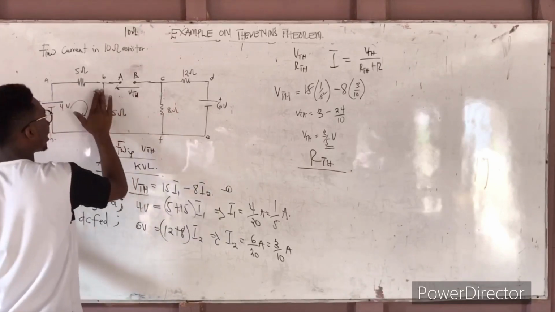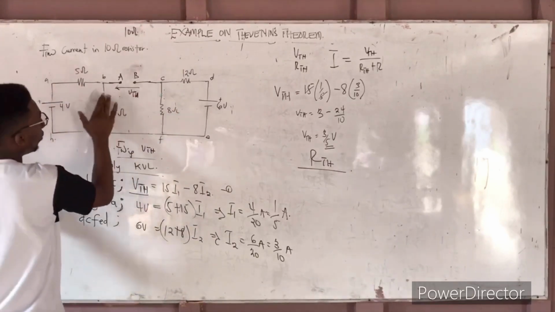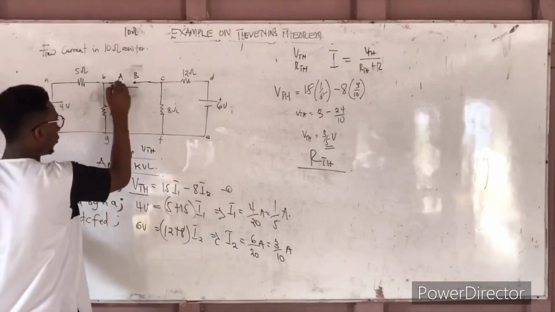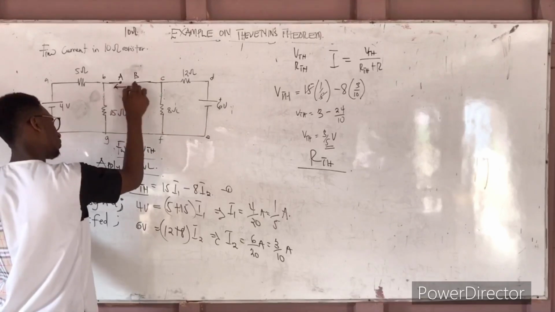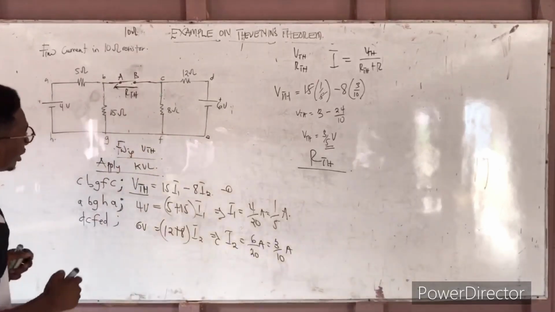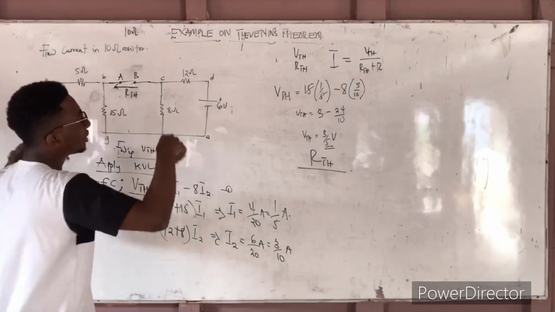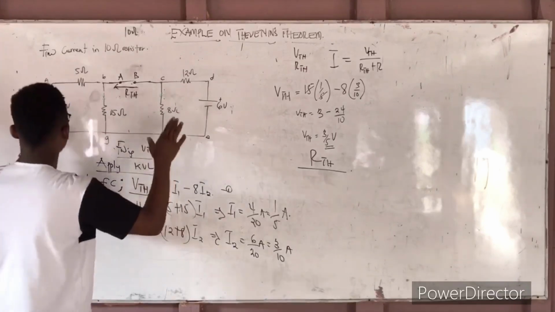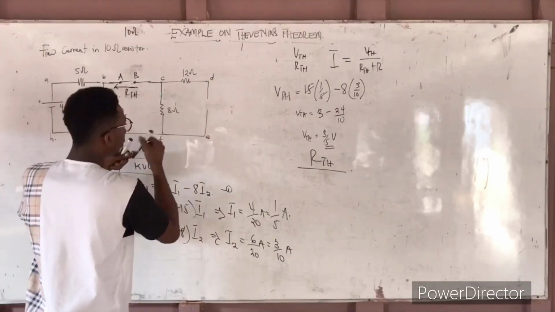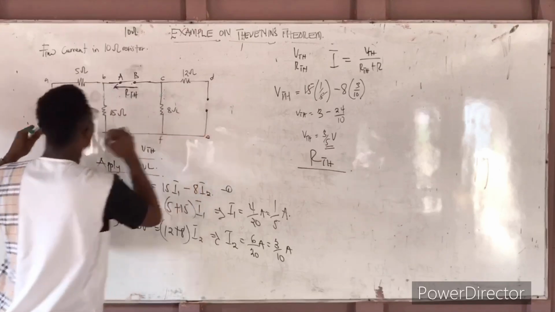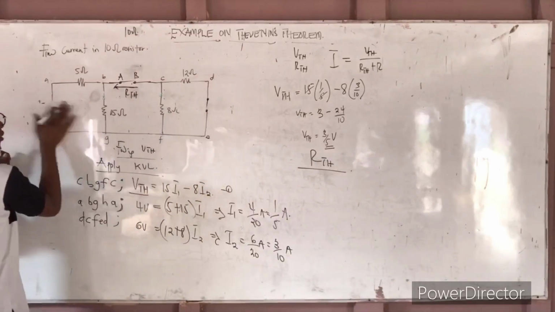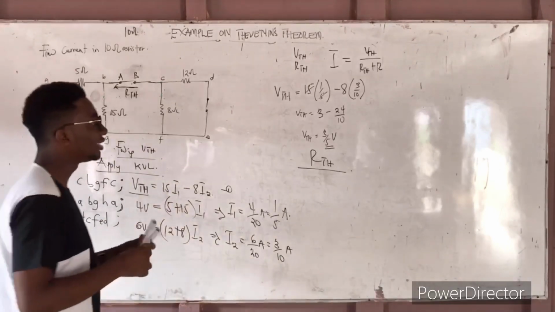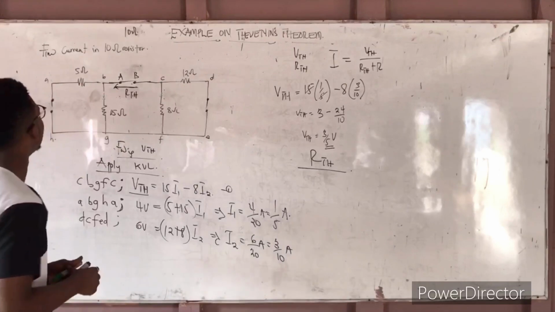The rule for the resistance says that when we place the Thevenin voltage, at the resistor in which we are finding the current, we should introduce the Thevenin resistance over there. So now we've introduced it. After introducing it, we have to short circuit all sources, especially the voltage sources. We have one voltage here, we short circuit that voltage source. We have another voltage here, we have to short circuit that voltage source. Now, when we short circuit these voltage sources, what do we have?